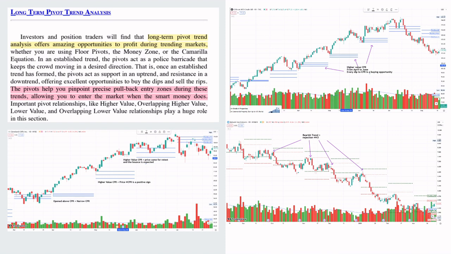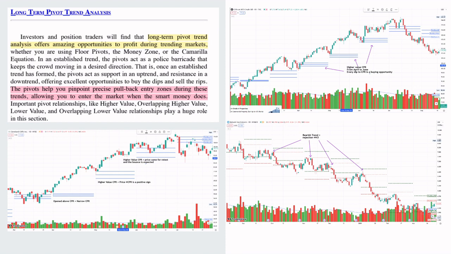Based on the longer term trend, try to capture the dips. Say for example, on a weekly chart or on a daily chart, the market is going upside, and in an intraday chart you see some dip is happening. That means that dip you have to use it as a buying opportunity.